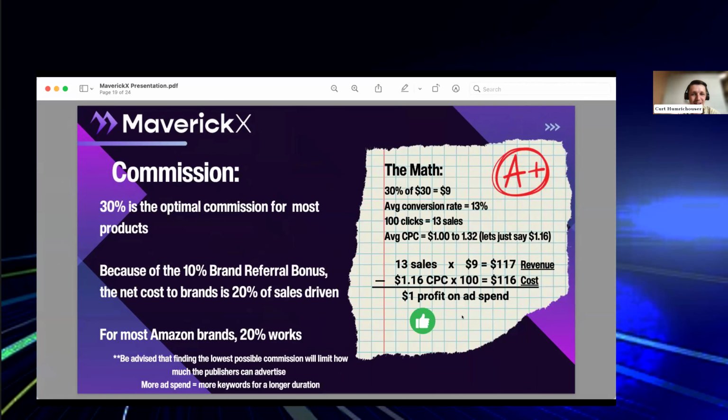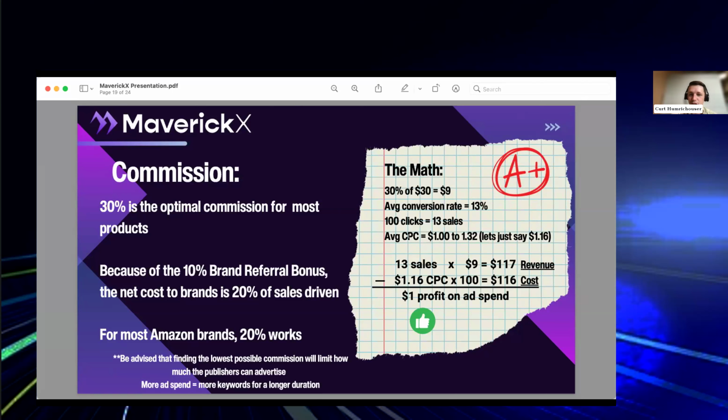Here's simple math. With a $30 product, a 30% commission seems about optimal if it's just pure pay-per-click advertising. A 30% commission on a $30 product is $9. The average conversion rate that we see is about 13%, so for every 100 clicks, they're going to get 13 sales.